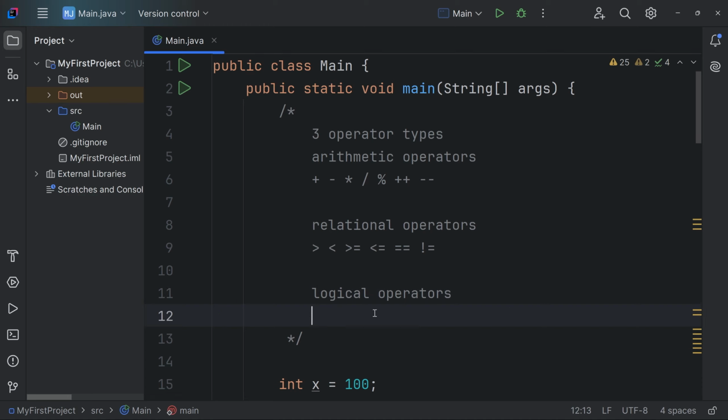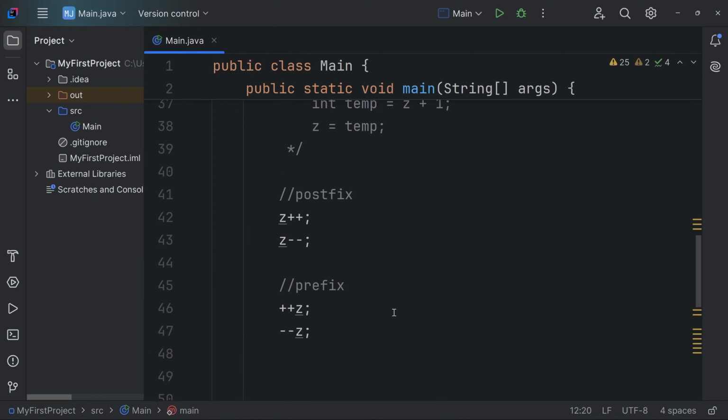Let's move on. The last type of operators that we have left is logical operators. Logical operators in Java are represented by the following: logical AND, logical OR, and logical NOT, negation. Here are some interesting things, we'll deal with them now. Two ampersands denote AND, two pipes or vertical bars denote OR, and one exclamation mark denotes, like in the case of the comparison operator, negation. That is NOT. Simply the word NOT here. Let's see in practice how this works.